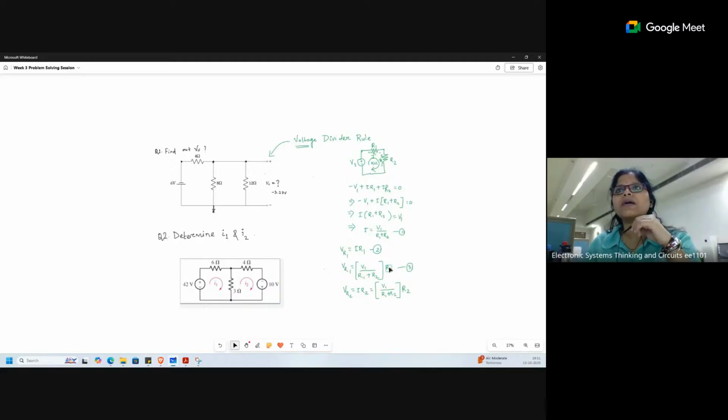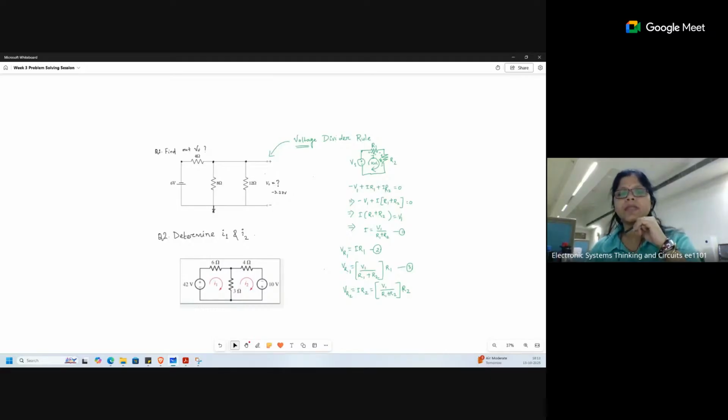So that means we can say that total voltage multiplied with the resistance across which we are finding the voltage, divided by total resistance. This R1 plus R2 is nothing but total resistance present in the circuit, and R1 is the resistance whose voltage we need to find out. That means we can say that total voltage is getting divided. Okay. Is it fine?